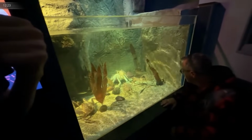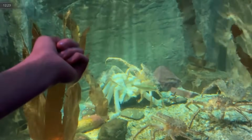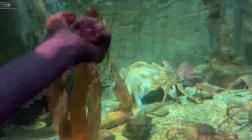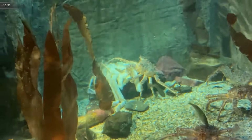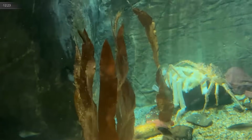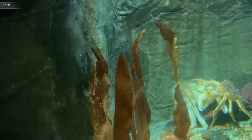And then we have the red king crab. This was the invasive one? Yeah. Right now you will see that they're feeding on the shell of one. This one has just shed, and now they're eating it. We will remove the shell afterwards because there will be some leftovers. They're quite hungry today. So they're cannibalistic? They can eat their own? Yeah, but they wouldn't kill one to eat. If one dies, they do. It's like when food is scarce.